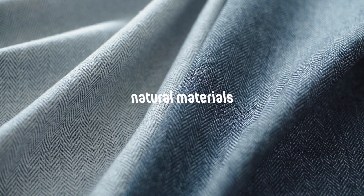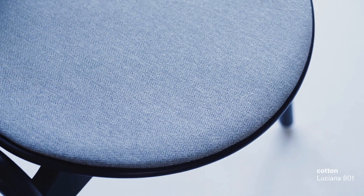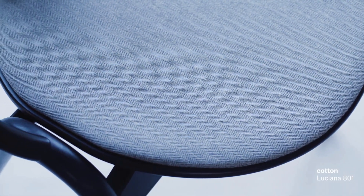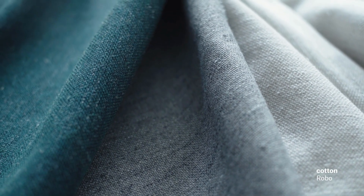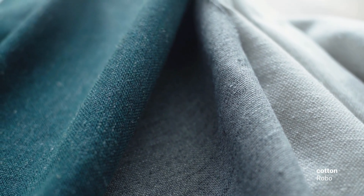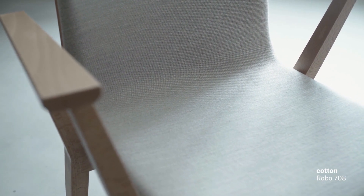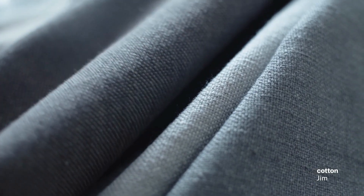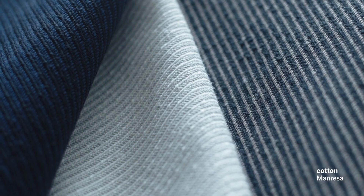We categorize natural materials as plant or animal. They contain a high proportion of natural blends such as cotton, linen, viscose, and wool, with a small amount of synthetic material added to the blend to keep it firm and resistant to abrasion. Examples are polyester or polyamide, but they may never make up more than 45% of the fabric.